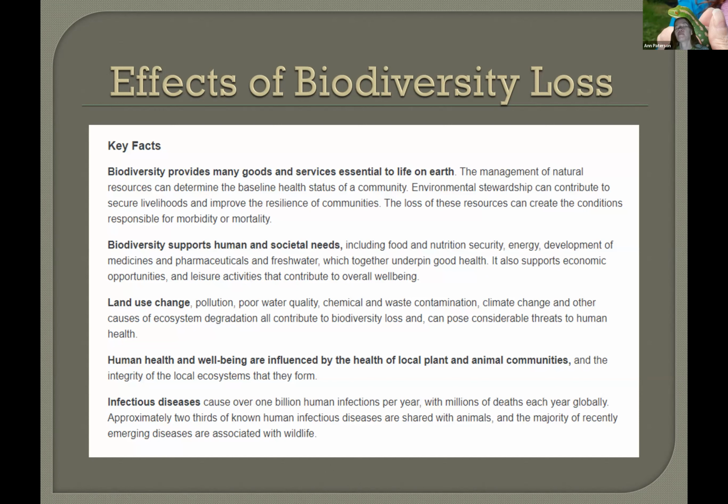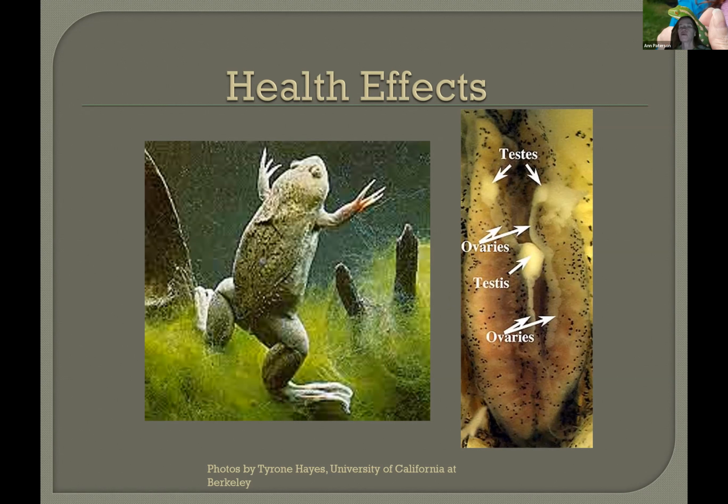This is some dramatic research by a well-known herpetologist called Tyrone Hayes, and he studied these Xenopus laevis frogs that are used a lot in research. And the picture on the right here shows the effects on the reproductive system of a male frog that was exposed to a very common herbicide. And the frogs that were exposed to this herbicide underwent testicular feminization, and the testes began to turn into ovarian tissue, and actually 10% of the frogs in one of the studies were able to produce fertile eggs. Male frogs were actually sufficiently affected.